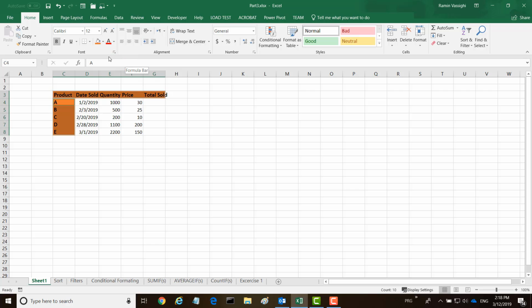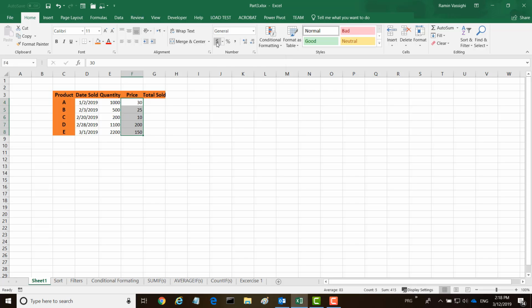Okay. And we're making them centered. Okay. So now we have a better looking spreadsheet. In our spreadsheet, one thing we wanted to do, we know this is the price. Price is based on dollars, so it's currency. So why don't we just highlight the whole thing?